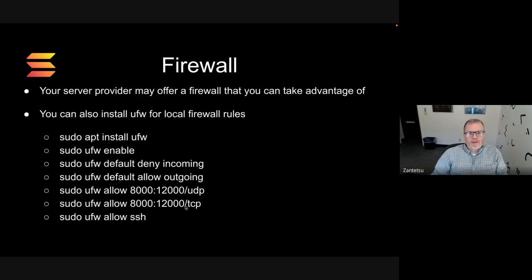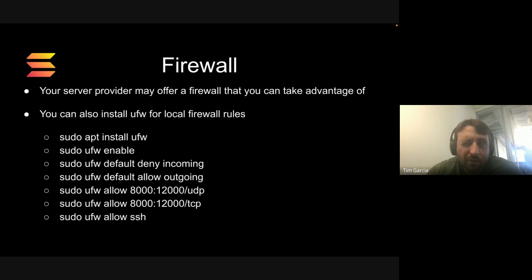I think people have had conflicts when they've tried to run other software on other ports. Now, why you're running any software on your validator that would open a port other than the validator and SSH, I do not know. That seems like a very bad idea. But anyway, that range can be arbitrarily large, but I think it needs to be at least 9,000 or 8,100. I don't know what the correct range is, to be honest. There's a minimum number of ports, I think it was 20. So at minimum you need 8,000 to 8,020 or whatever range, 9,000 to 9,020. But I think a lot of people open up more ports than that. I think this is just a preference.